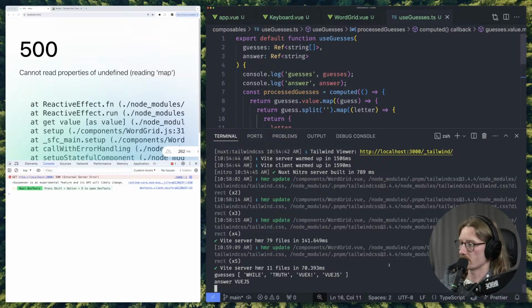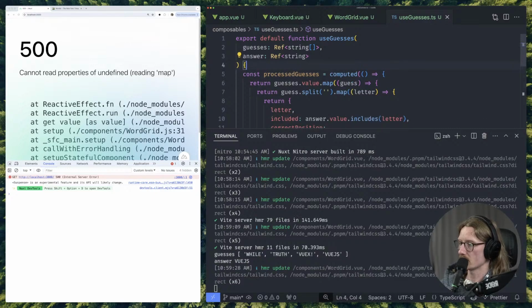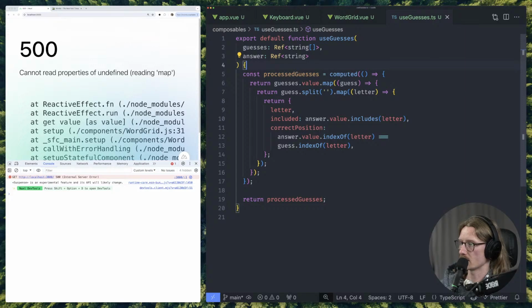Okay, so we're getting a server error because of what?